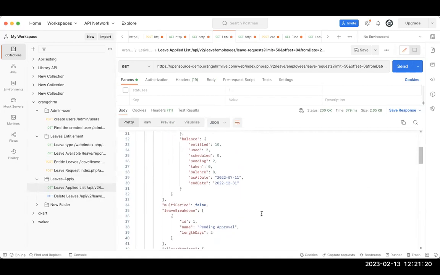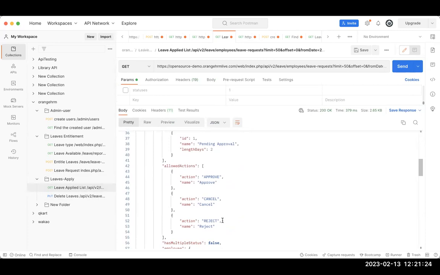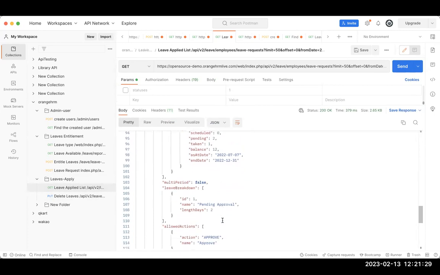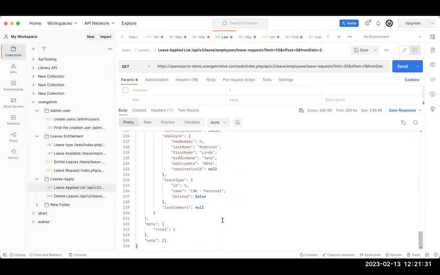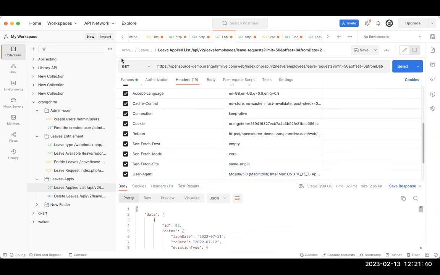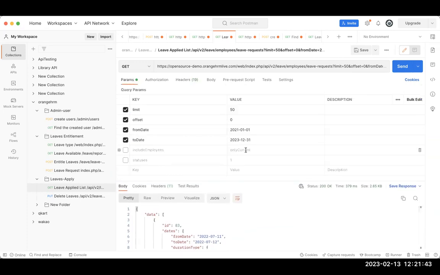In this scenario, if you look, it is still saying 2 leaves taken, 2 pending approvals, 2. Where is the balance? Do you have the database access for this app also? No, I don't have the database access for this one. Okay, so we will do only the API testing on this. Yes, we'll do only the API testing. So we will confirm it from the status code only.